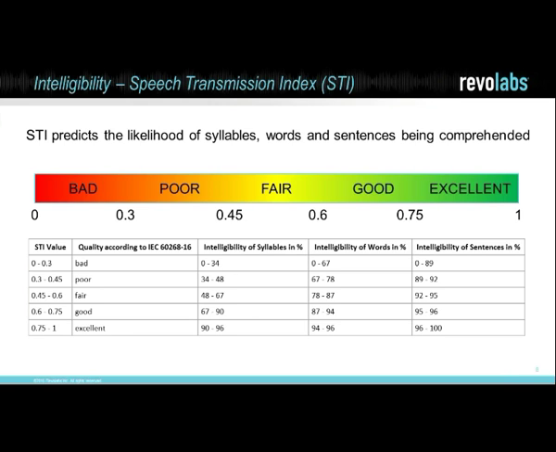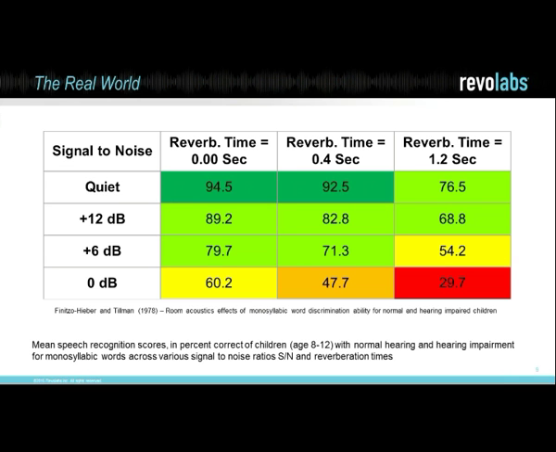So you can see what they've done with this measurement, and these tests can be done and repeated, and there are tools that can help you do it in any kind of an environment you have. But what we're doing is measuring how well you will understand syllables, words, and sentences. And we all know that when you hear something in the context of a sentence, you're most likely going to comprehend it more accurately than if you heard individual syllables or even words. So we're really trying to get into that good to excellent range when we try to measure the STI in a particular environment. Yeah, your next slide is titled The Real World, but could you interpret this for us, please?